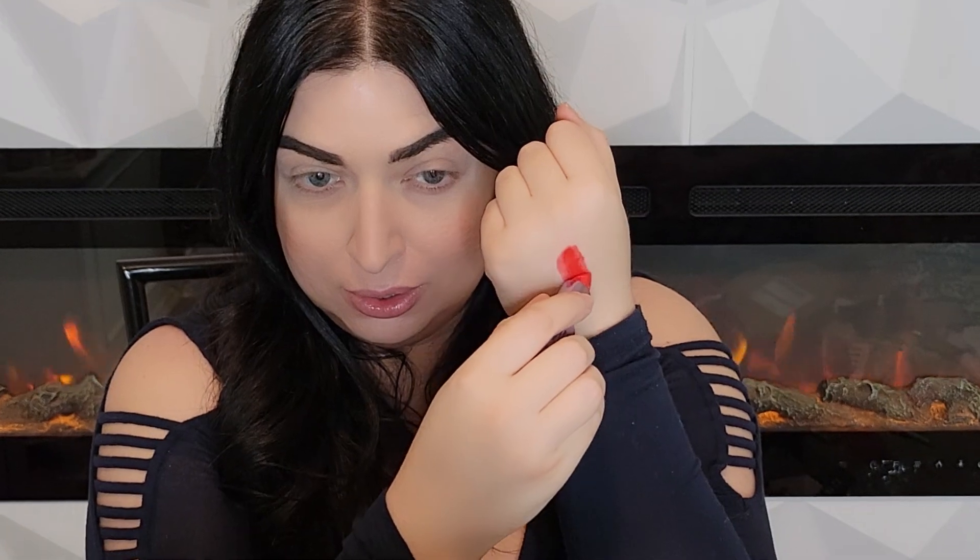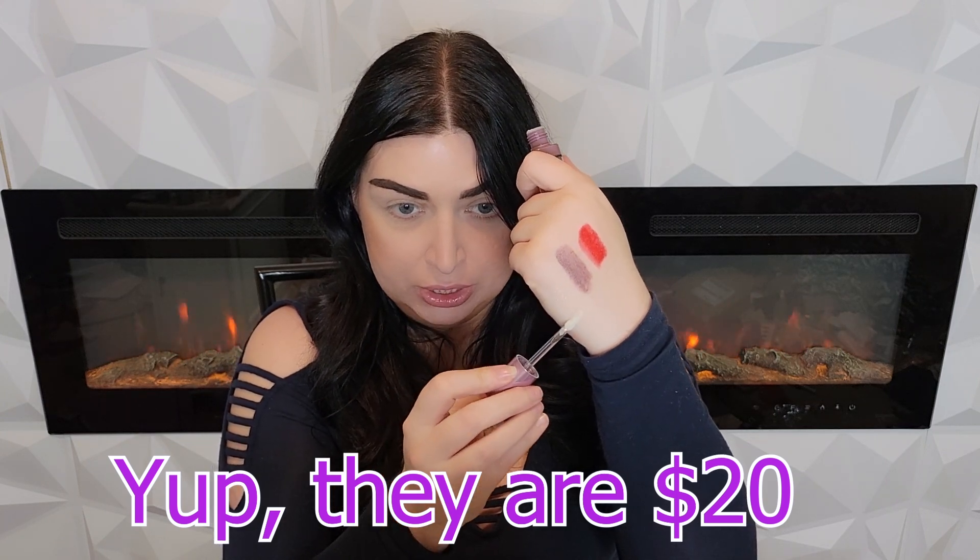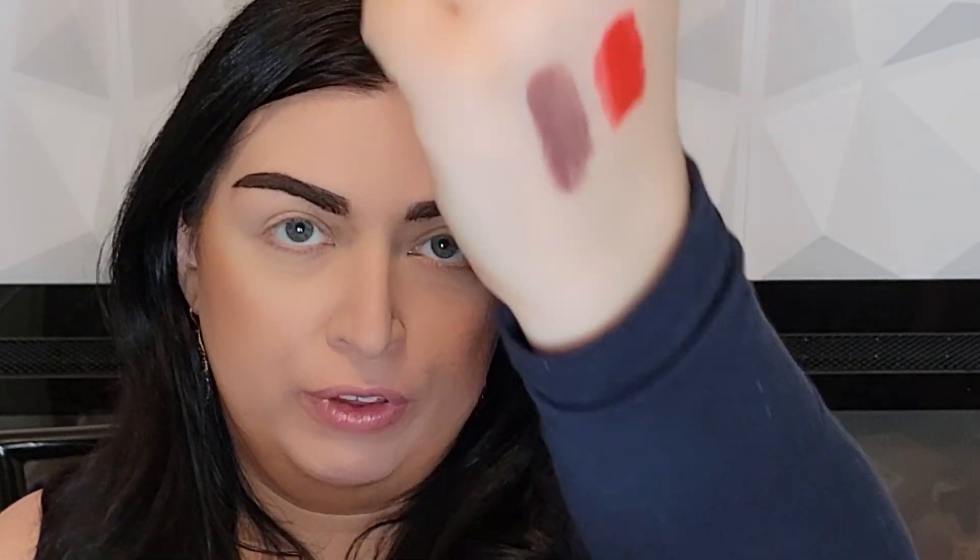The color story got a lot of backlash online for not being super wearable and not being the norm of just browns all the time. Let's swatch them both — first going in with Hot Devotion. That's my kind of red, I like a very orangey red. Then we have Scorpio, which is a nice true purpley mauve — I don't think this is one-swipe coverage but this is supposed to be a more moisturizing formula. Lastly, I got Jeffree's Diamonds liquid eyeshadow — check out the red reflect in that white base, it is so pretty.